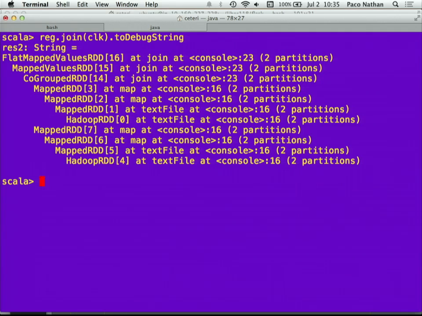You can see essentially a tree structure here, starting from the bottom. One of the files is pulled in, text file, and then there's the map and map. And then another file, slightly above that, is the text file pulled in, and then the map and map. And then the join happens.